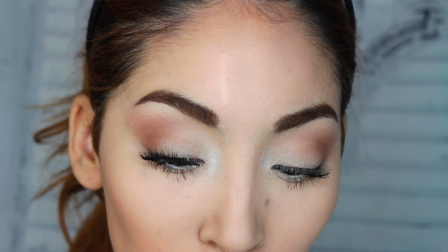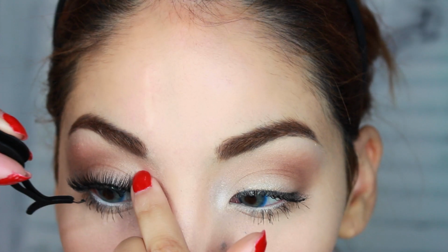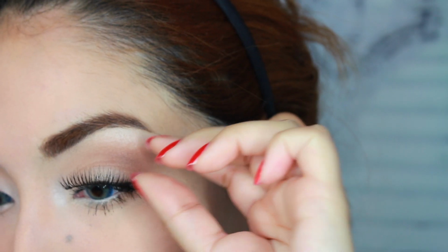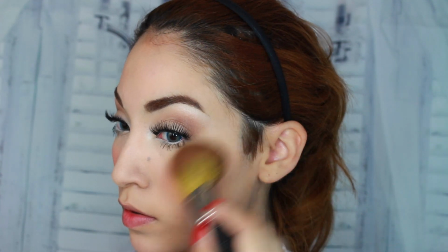It has how you individually place them, and then it comes with this cute application tool, and what you do is you just line up the lashes and carefully place those individual lashes to the ends of the magnet where they meet, and they snap right on, and these are wonderful. I've been wearing magnetic lashes like crazy because I get tired of the eyelash glue, and these are great. They last forever because you don't have to pull eyelash glue off, so those will be linked down below.